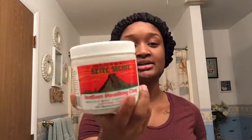Oh well. But anyways, I'm gonna be showing y'all how I use this right here, the holy grail, the holy mecca. This is the Aztec healing clay, bentonite clay. I'm gonna be using it as a face mask. I'm pretty sure y'all seen a lot of people use this. So basically, I'm just gonna be showing y'all how I use this mask with my apple cider vinegar on my face, and I'll tell you about some of the benefits of using bentonite clay.